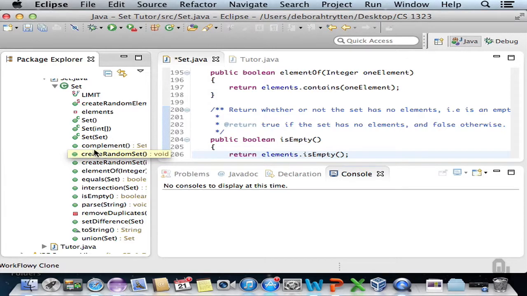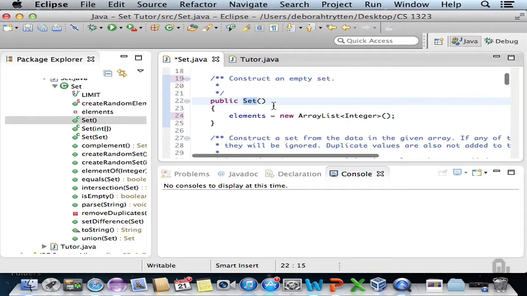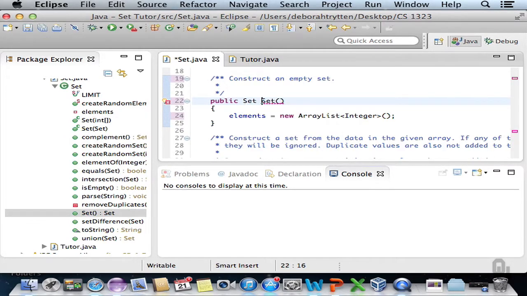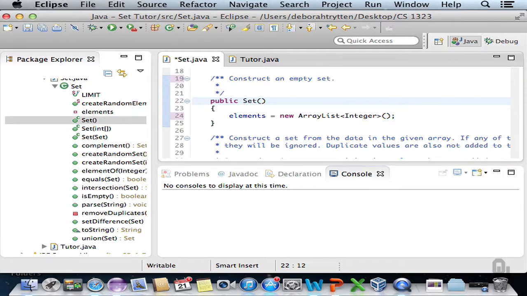One of the ways that you can use this in programming is to make sure that things are what you think they are. Let's say, for example, we had made one of the classic programming mistakes of putting a return type. Did you see what happened in Eclipse? It moved this constructor and is now showing it as an instance method. The reason it's seeing it as an instance method is because we have a return type here. So actually, Eclipse can help you find some of the really hard mistakes that you can make in programming.